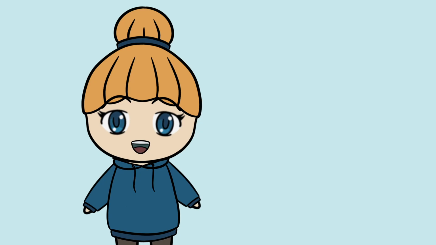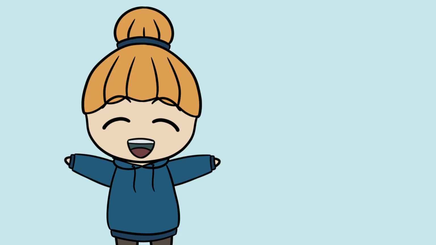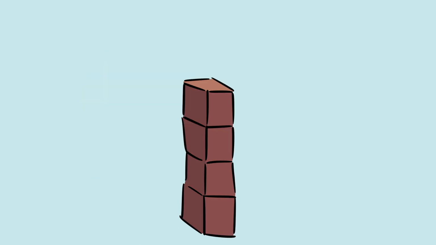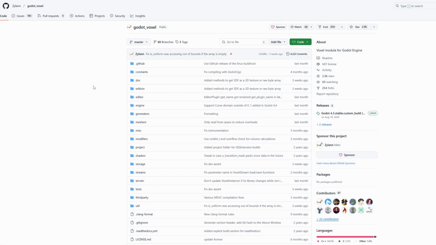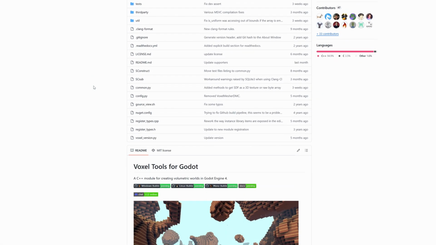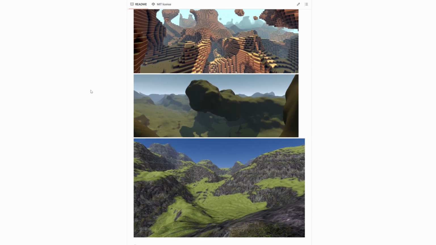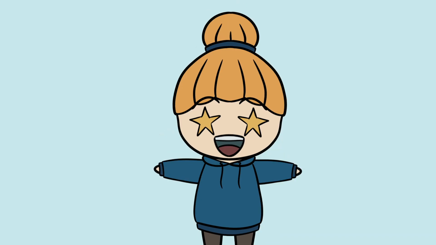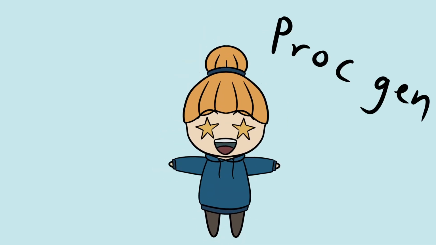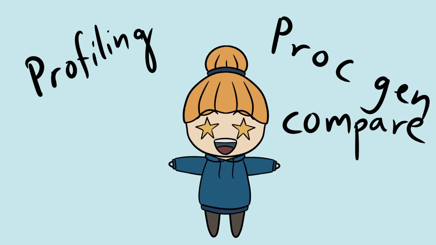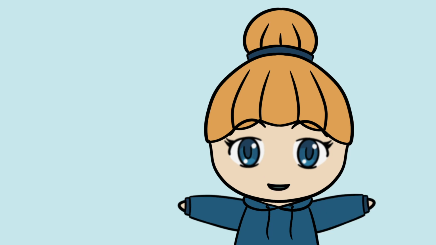My main goal is to guide you through all the ins and outs of what a world like this requires. We'll add and improve things in incremental steps. However, if you're more interested in just getting something to work and not a deeper understanding of it all, then I suggest you go search for a voxel plugin for Godot instead. During this series, we'll touch upon several interesting topics, including procedural generation, profiling and optimizing, comparing solutions, multithreading, and much more. And now, let's get started!